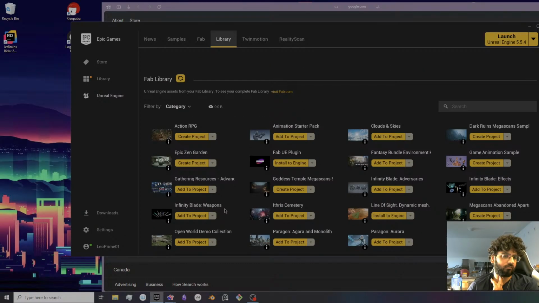So for this section I'm going to be using the fantastic assets from Infuse Studio called Medieval Dungeon Pack. They are freely available on the Epic Games Store.